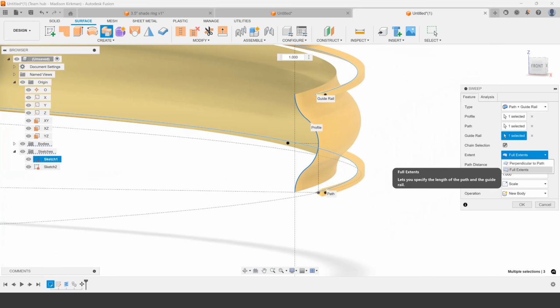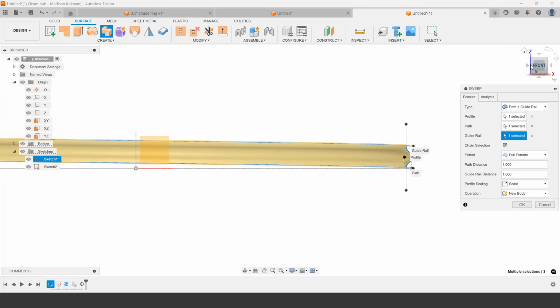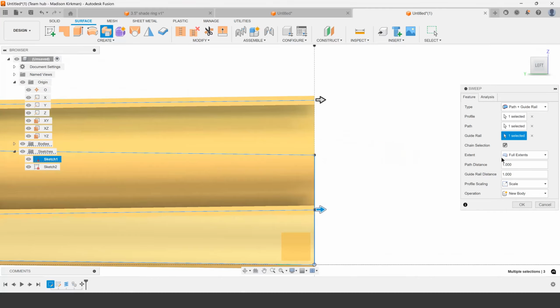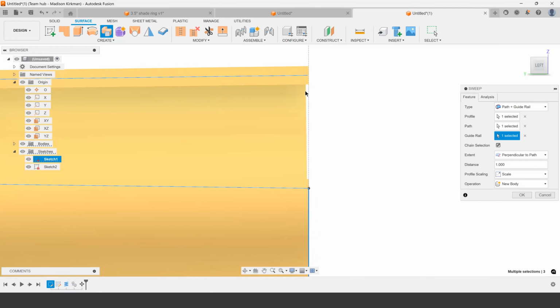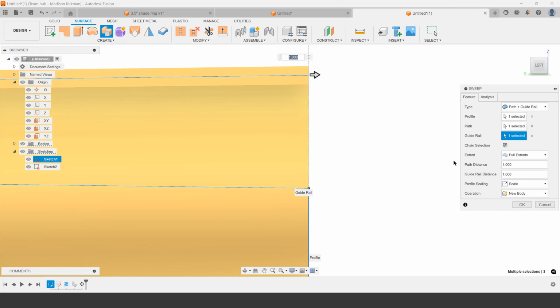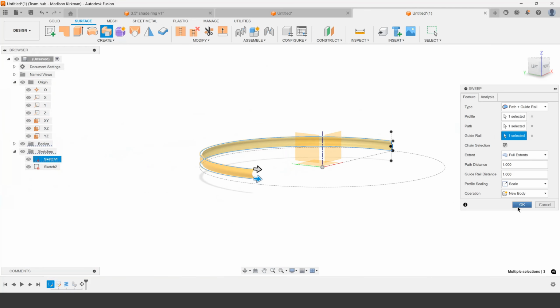Now, make sure it's set to full extents. I don't think it usually defaults to full extents, but here it is. Here is the reason. This was the major flaw I had. If you do not select full extents, you see this angle here where it's not perfectly planar on the origin plane. That will cause all the problems in the world for you. You must have it to full extents. So there's full extents, 1/2 of a thread. From here, it's pretty easy.